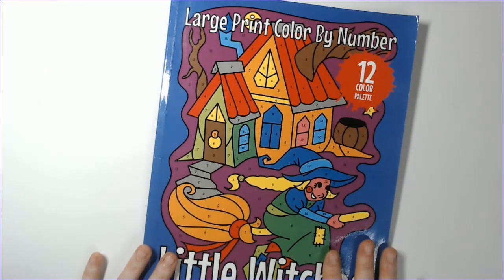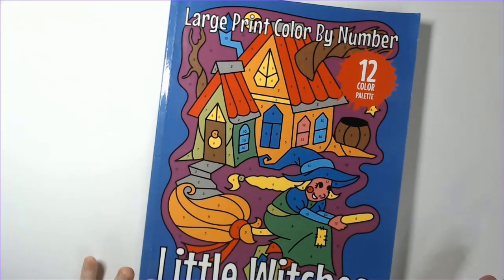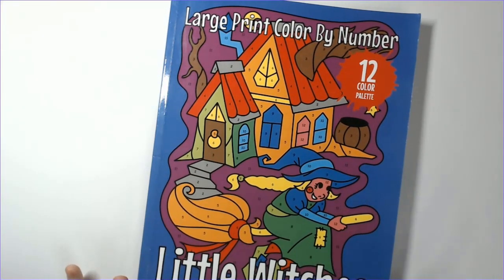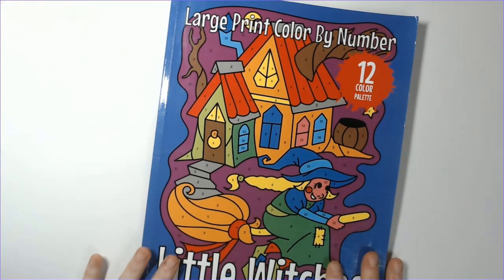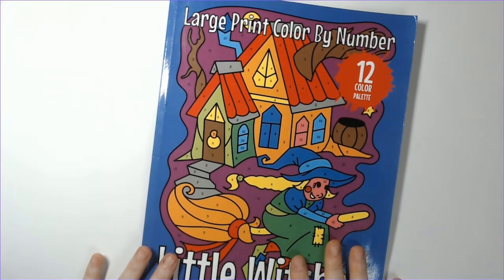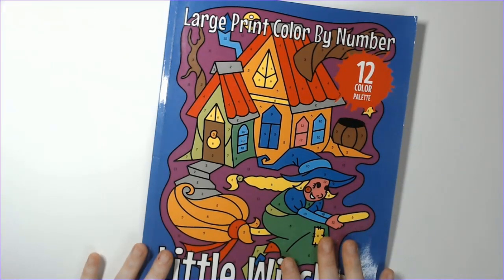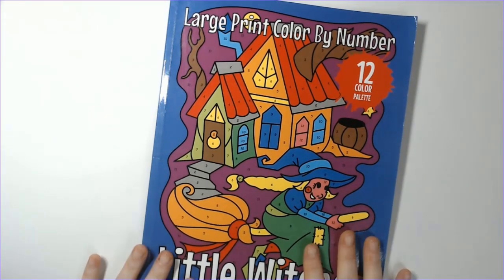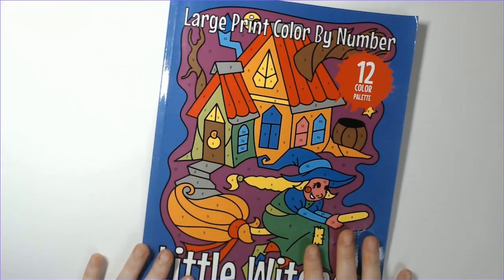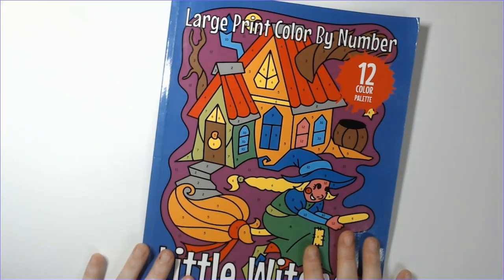Over the weekend it's either going to be a color chat or a live stream, possibly Saturday morning or Saturday night — we'll see how the week goes and how my medication shift does by end of the week, as that'll dictate a lot. Anyway, I figured you all got a lot of chat-tag videos last week, and with all the completed-pages videos out to watch, it's probably better to shift the tag to next week. Hope you guys are having a better start to the week than I am — y'all take care and bye for now!